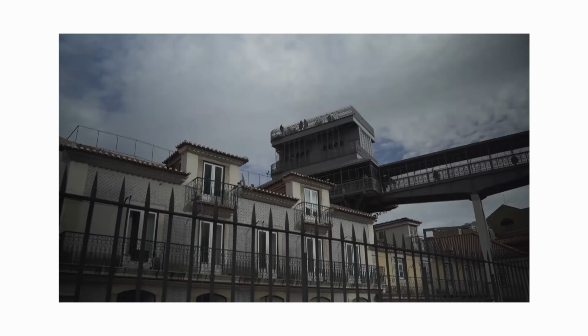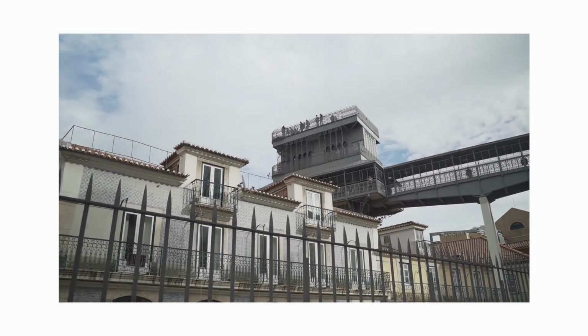I used to use Tiffen variable ND filters, which covered a really big range and let you cut a lot of light out, but they had a very specific problem in that if you twisted them almost to the end and you were starting to cut a lot of light out, you get this strange vignetting. It's called cross vignetting, where you have dark corners on the opposite sides of the image, and you often couldn't see that it was happening if you were just working off the screen on the back of the camera, and it just ruined too many shots, and it made me stop wanting to use variable NDs altogether.